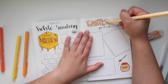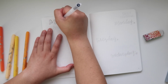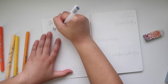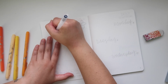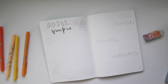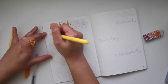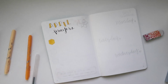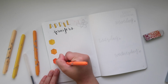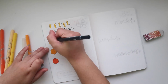So the next page in here, I wasn't sure if I was going to do something like this, but I'm going to give it a try and see how it goes. This is going to be my April prayers for the month. Maybe I'll change this next month, but at least for this month of April, I want to focus on 3 specific prayers that I'll just continue to pray, because I think it's important to be consistent in your prayers.